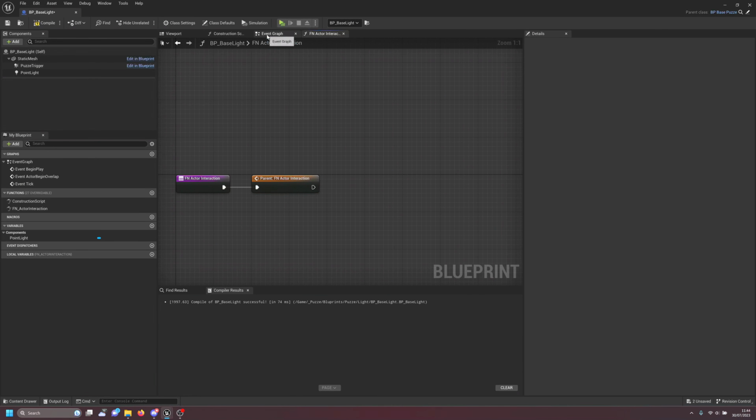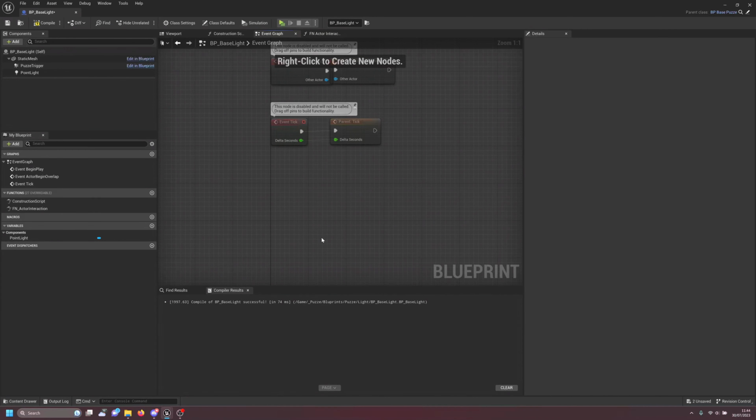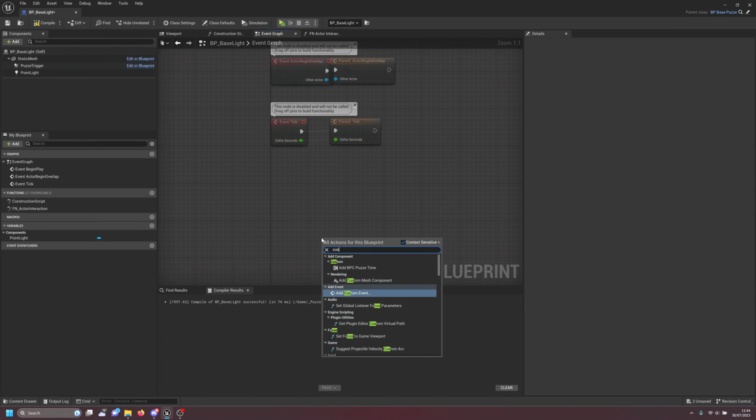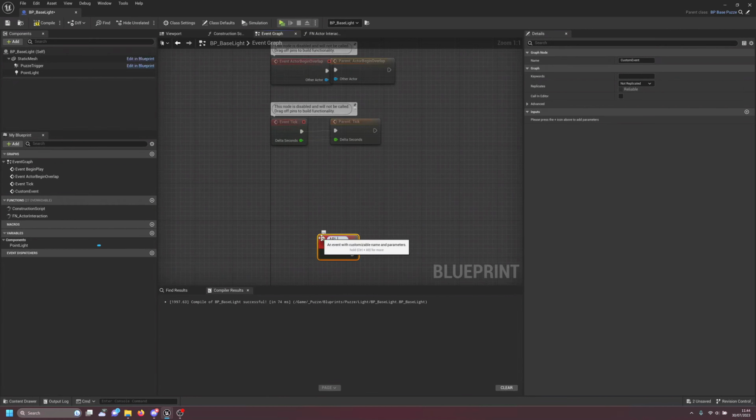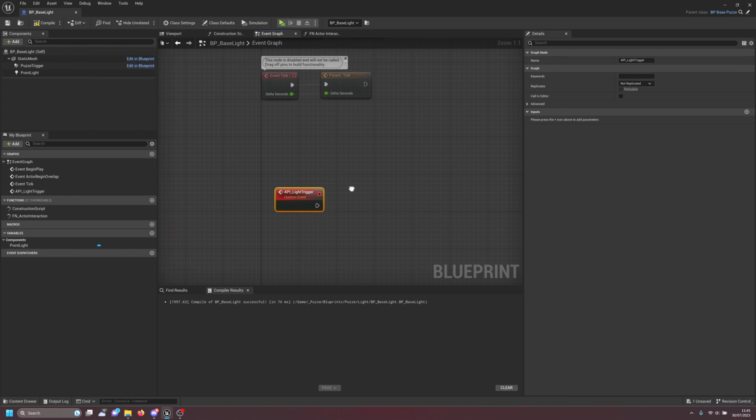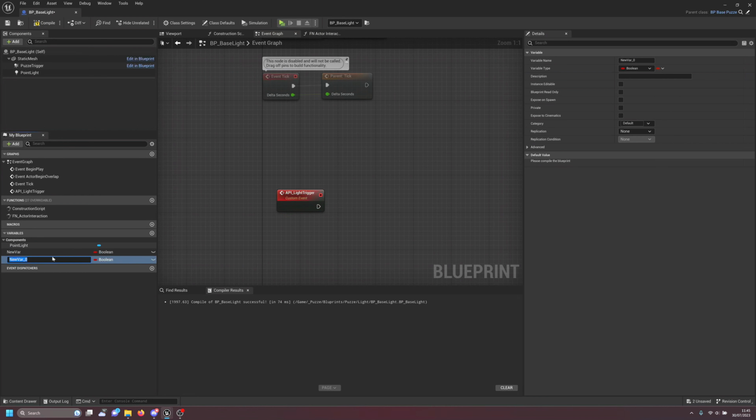On my event graph, I'm going to create a custom event, and I'm going to call this API light interact or something. Or you could call it API light trigger or something like this. And remember that we need two variables.